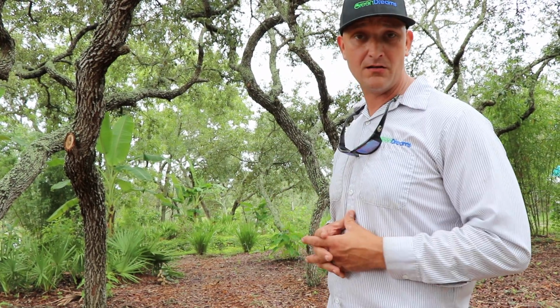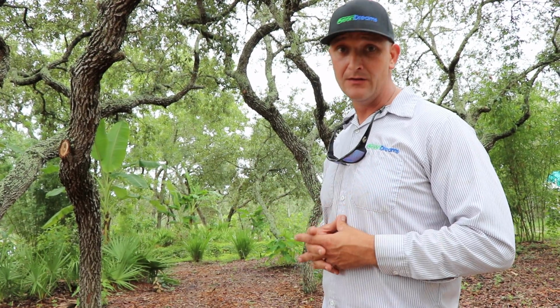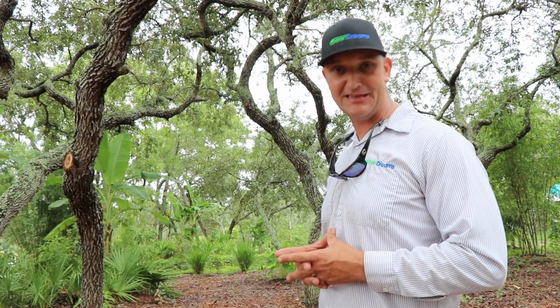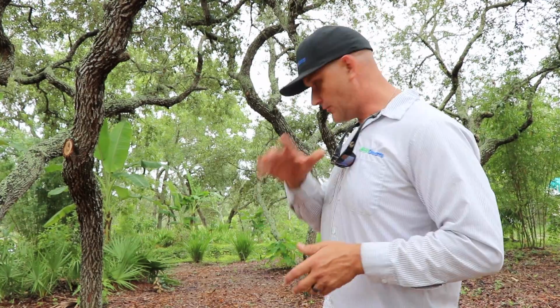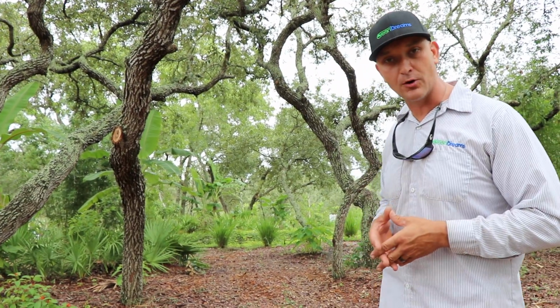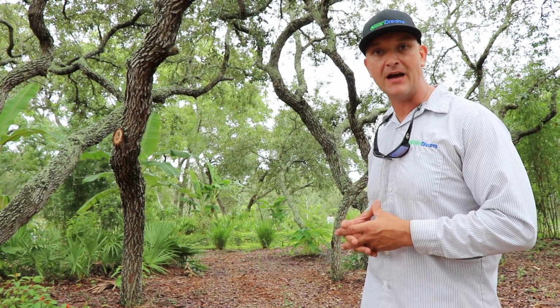On this site in particular, yes, the swales are working out pretty well. They're holding the water. I've never seen them fill where you could put a kayak in there and float through it. That's always been my dream. I haven't seen that happen, but now that we have that mulch in there, it's like a giant sponge. So when that water is coming down this hill, it's stopping that overland flow and penetrating down into that soil profile. That's what we want. We want to keep that water on this land for the longest amount of time possible.